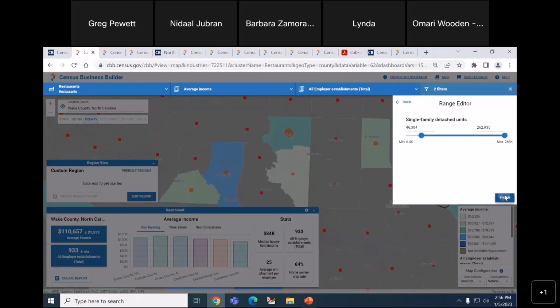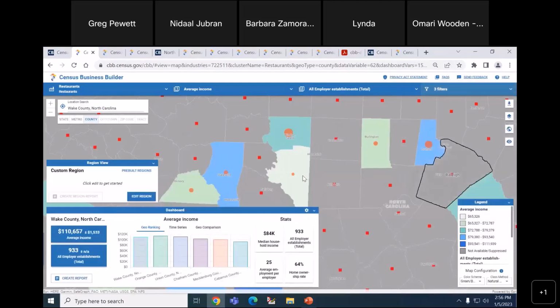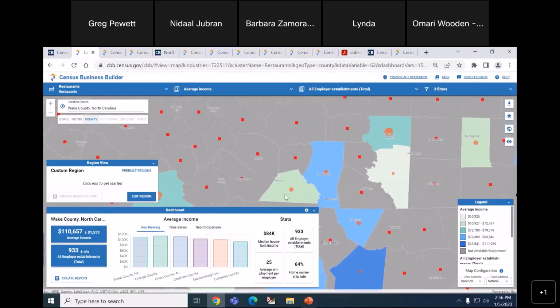And congratulations, you narrow down the area that you think is more likely to help you succeed in your business. That's how you use the filter. And as you saw, it's the exact same variables. They're just displayed differently. At one point, we're going to increase the number of filters that we can add. I think that 6 is what we are hoping to go back to.